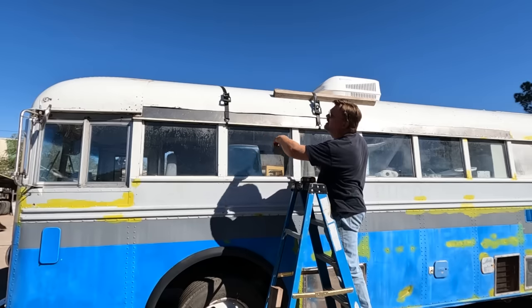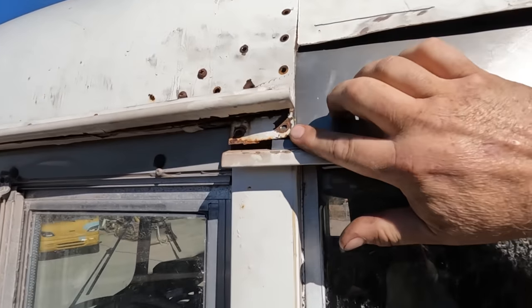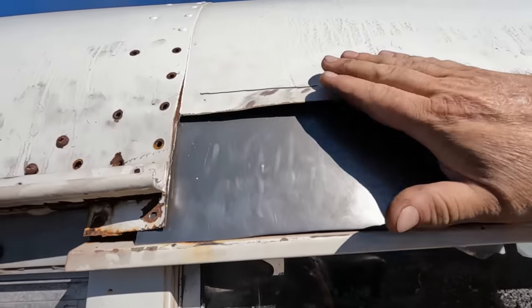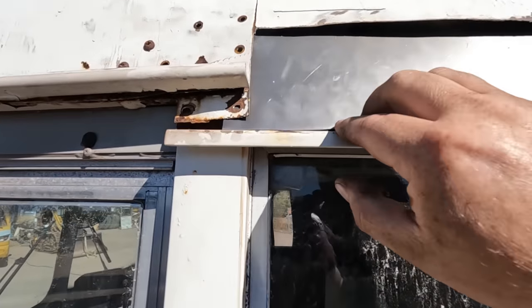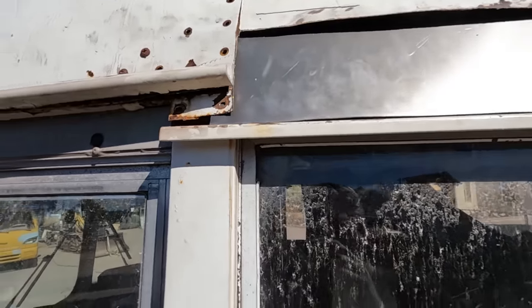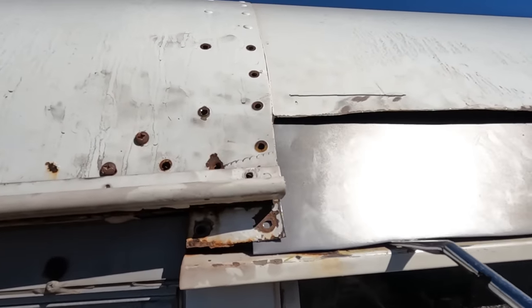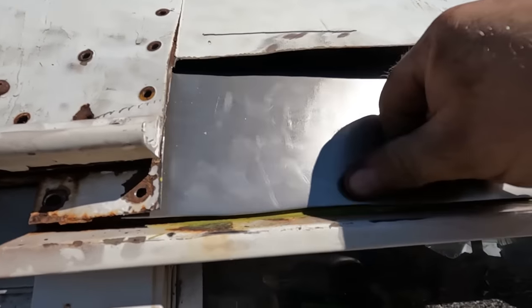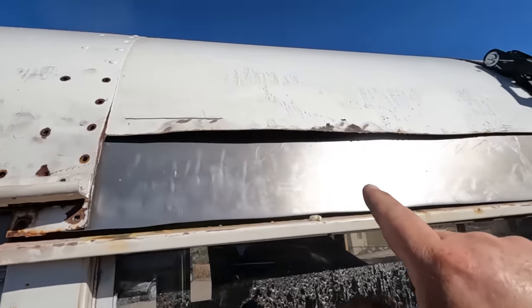It's actually sliding under there. I don't want to think about what it takes to take out this curved section, so I just lift it up a little bit. It looks like I got this to slide under — we got this piece under the roof, so the water will go right over. I just have to get this to slide back so the rain gutter is more exposed. I got this tool for interior work — you can just pry that up a little bit, and now that'll go into place. Just have to rivet everything back together.